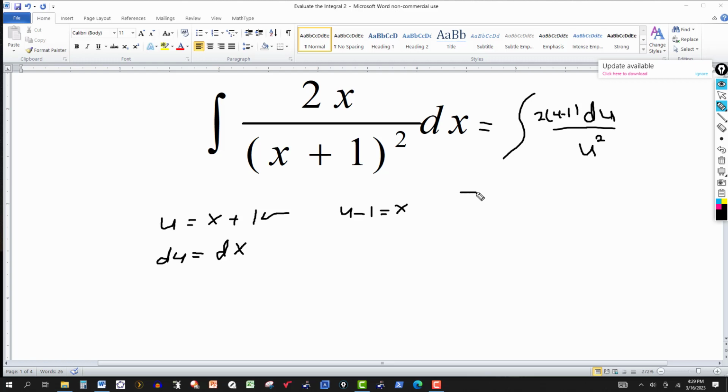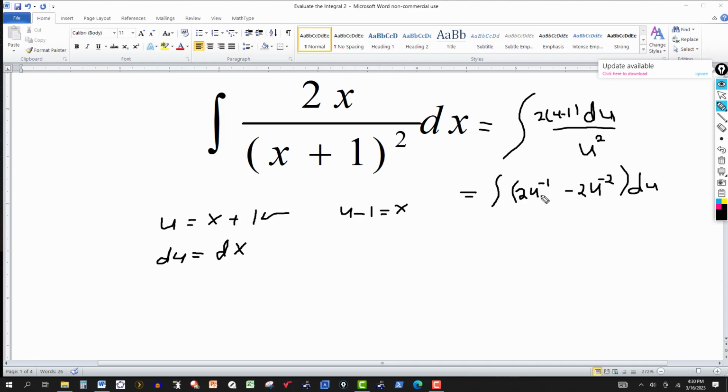So then this can be broken down. Here we'll go ahead and multiply by 2 and then divide by u squared. So this will be 2u, but let's do this, and then minus 2, all over u squared. This will reduce down to u to the first over u squared, so let's take it to the numerator: this will be u to the negative 1. Then minus 2, we got a u squared down here, let's take it up to the numerator and make that u to the negative 2.